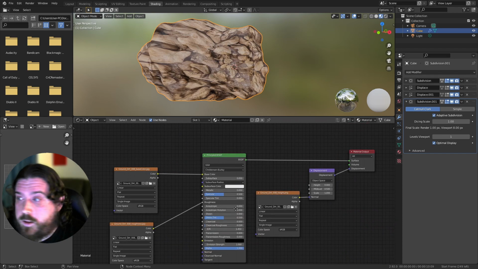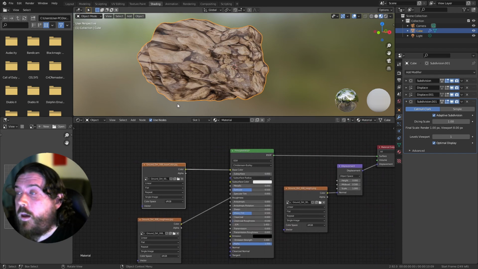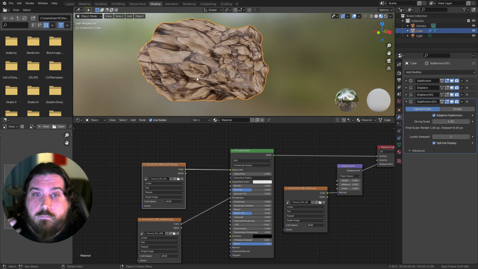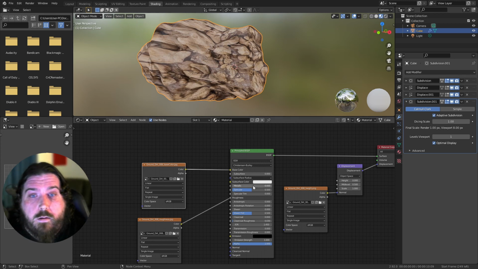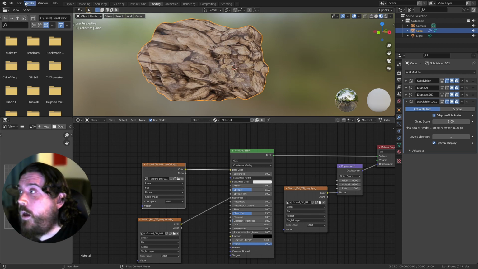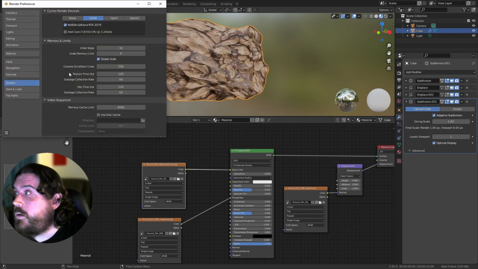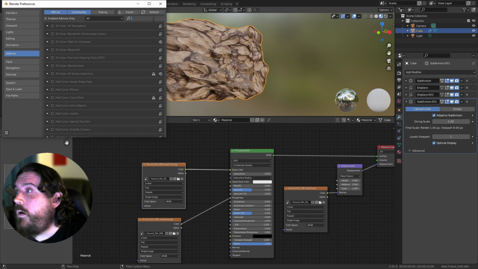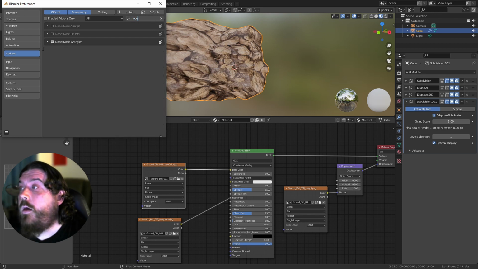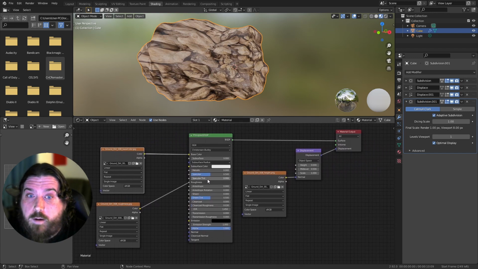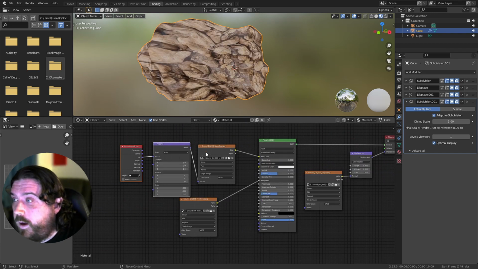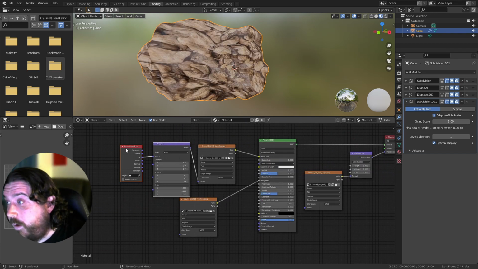Now in the nodes and the shaders, we want to set the actual mapping to the model correctly. So in order to do that, make sure you've got Node Wrangler enabled. That's just an add-on. You can enable it in preferences, go to add-ons, and just search for Node. Make sure you've got that turned on. And there's just one hotkey that I really use from Node Wrangler, and I just hit Control T, and that has set the mapping over here.